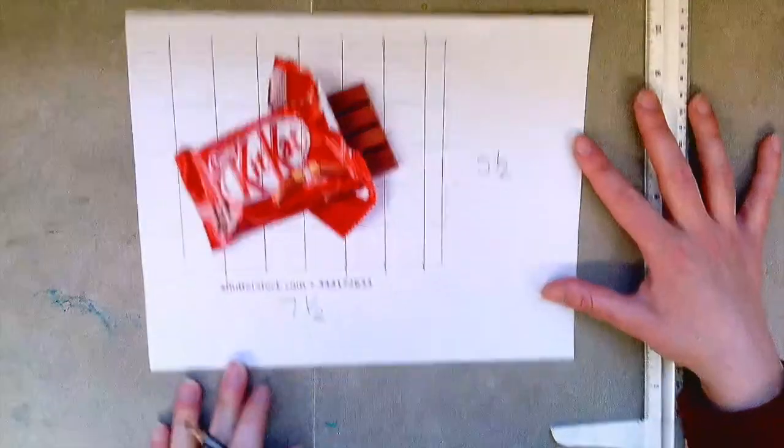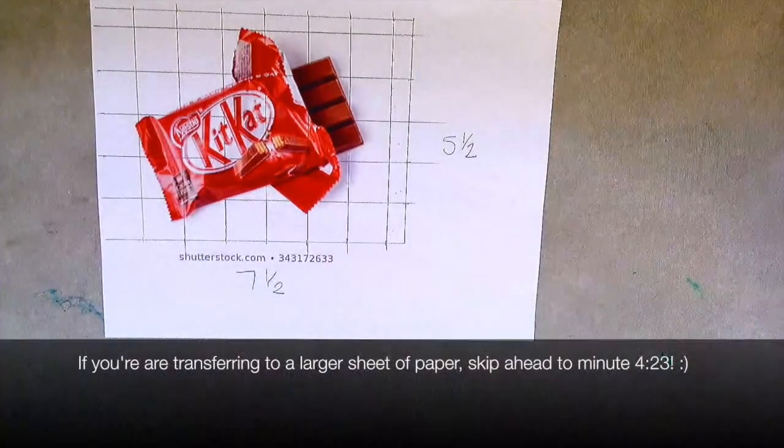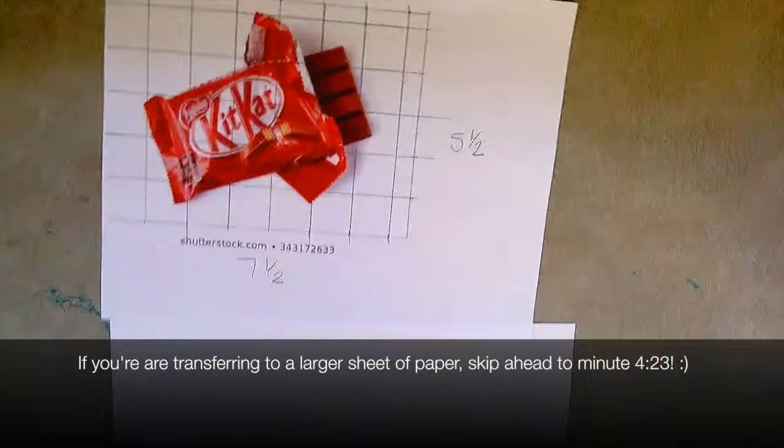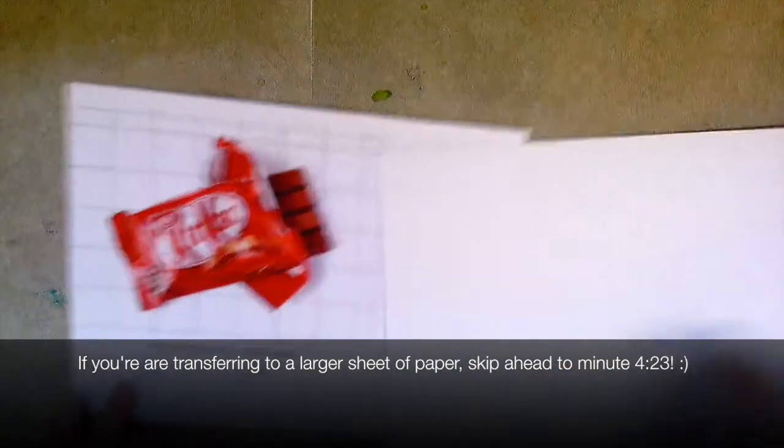Now I'm going to demonstrate two ways to transfer your image. The first way will be if the paper that you're going to transfer your image onto is the same size as your reference photo.